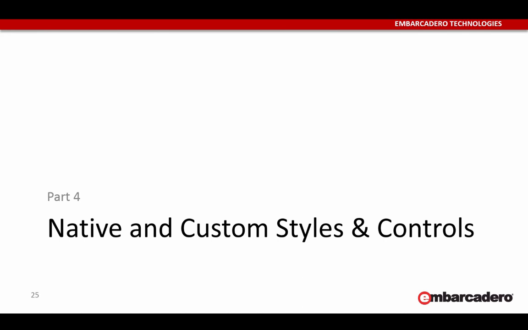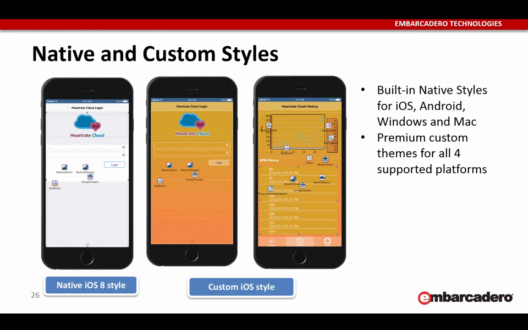In part 4, we're going to take a look at native and custom styles and controls. FireMonkey, since the beginning, has always supported custom styles. We've moved to using bitmap styles and providing built-in styles and premium styles for the different platforms that we support. So for iOS devices and Android devices, we support the native styles. For Windows and OS X, we support the native styles. We also support custom styles.